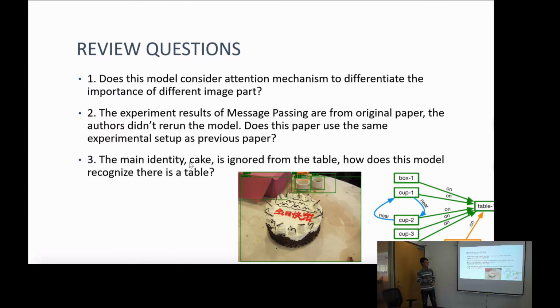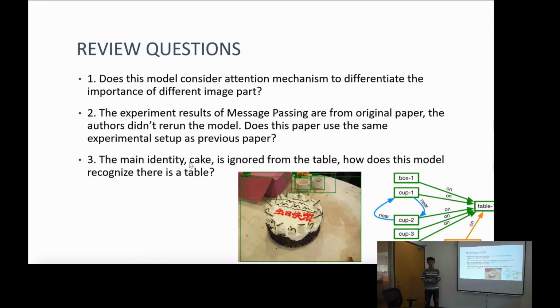And the second one is about the experiment from Jing Yao's paper. My model is a baseline model of Jing Yao's paper, and her paper uses the results from my paper directly. She doesn't conduct any experiment to validate the results. So my question is whether she uses the same experiment setup as my paper so that she can copy my result. This is my second one.